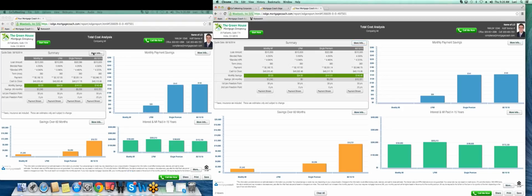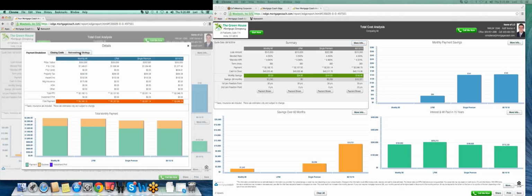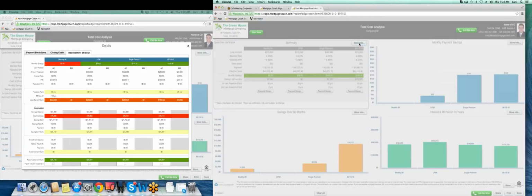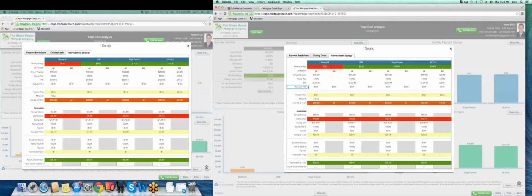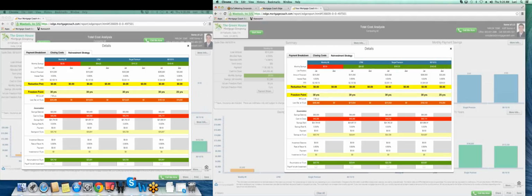So what I'm going to do is click on my More Info button on the reinvestment strategy screen, and I'm just going to keep that open for a little bit. I want to highlight it so you'll be able to see how the changes are going to occur. Let me highlight. You can see how on my second lien, it is a 25-year lien.